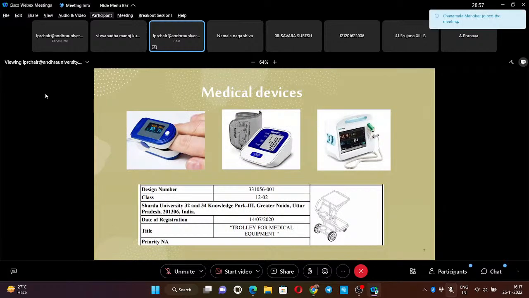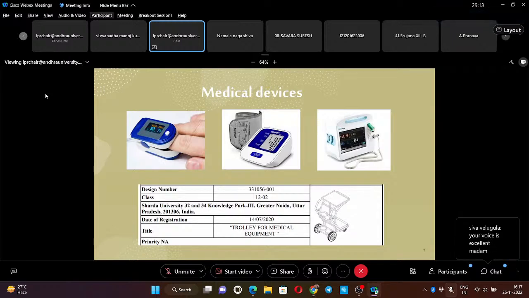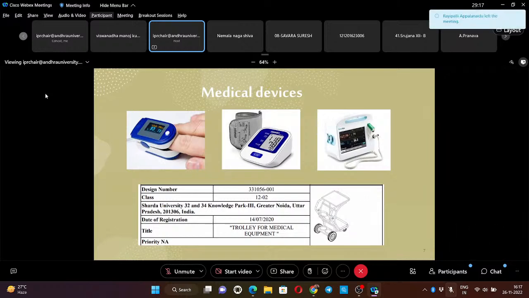This is for medical devices. As I said, whatever you see sitting around you right now, the outer appearance of every such article can be registered under industrial design, provided that it is new and original. On this page, you can see a few examples of medical devices.